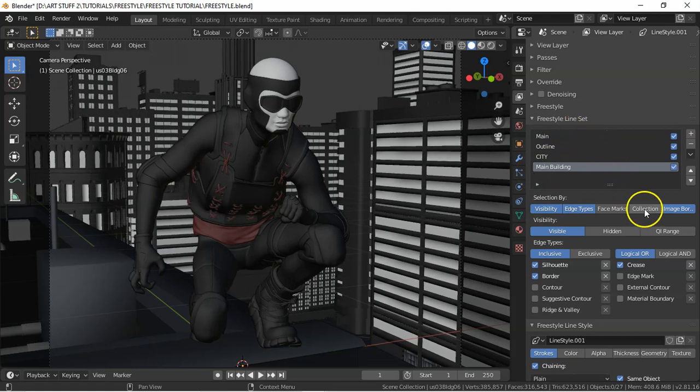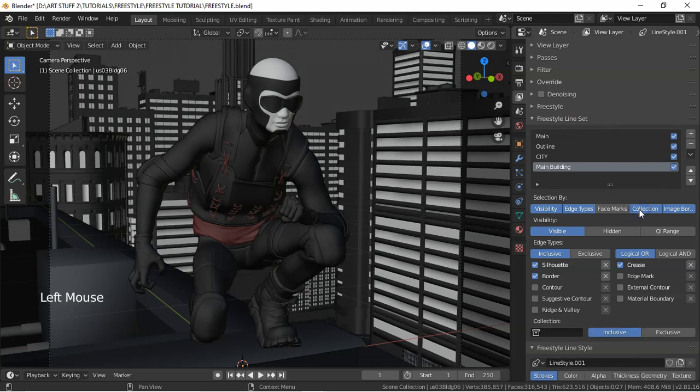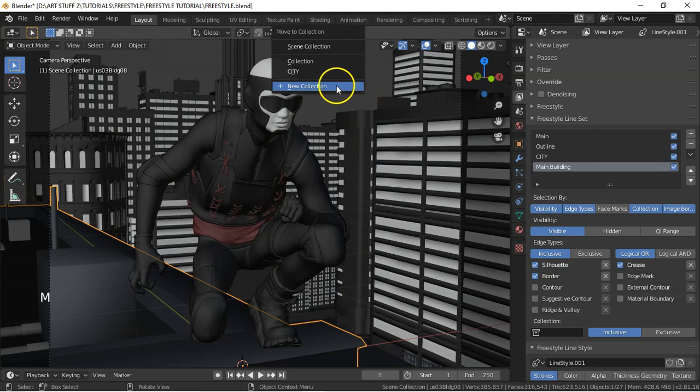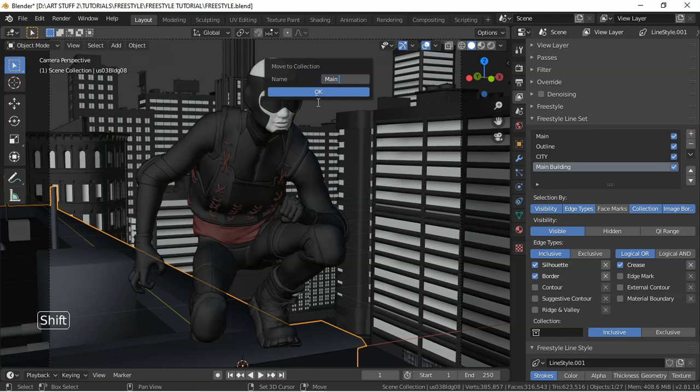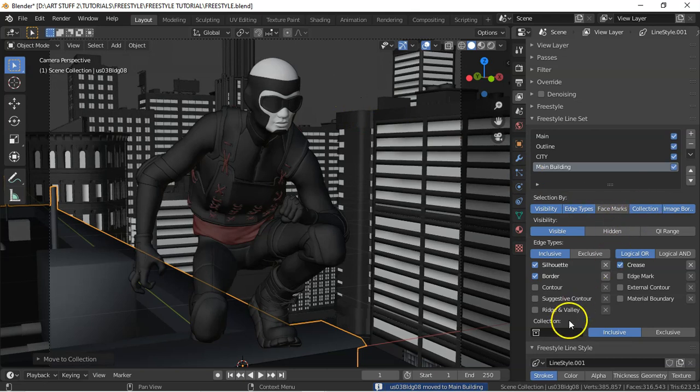So I'm going to turn on collection. I'm going to set this to its own collection, so I'm going to choose here. I'm going to press the M key for move. And I'm going to tell it to make a new collection, which I'll name main building. Okay, now I've chosen this.